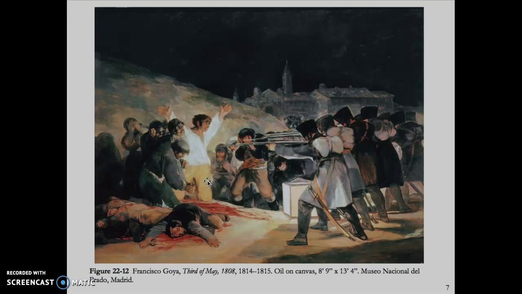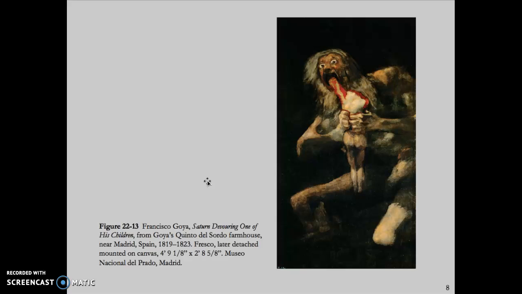Now, could this happen? It's based on a real life event. Would it happen this way? No, there's some artifice in how it's put together. This composition is formalized as to how it's arranged, how it's composed. The visual structure is not what you would happen across in real life. Now, not all romantic subjects are something we actually could see, right? Here we have a mythological story, Saturn devouring one of his children.